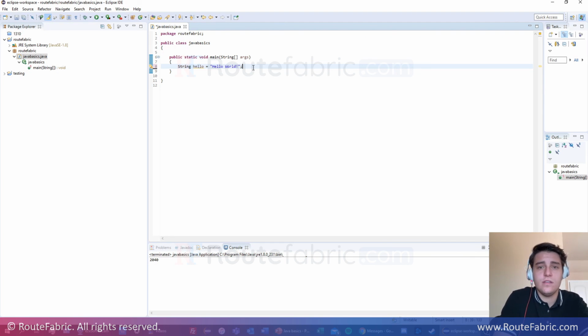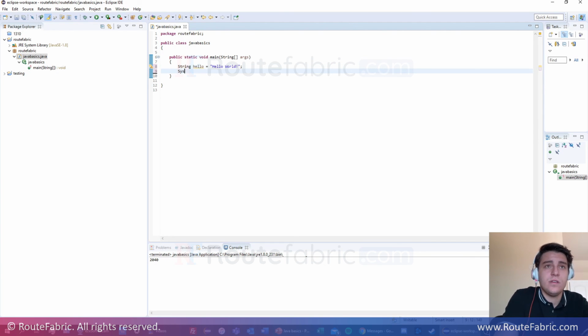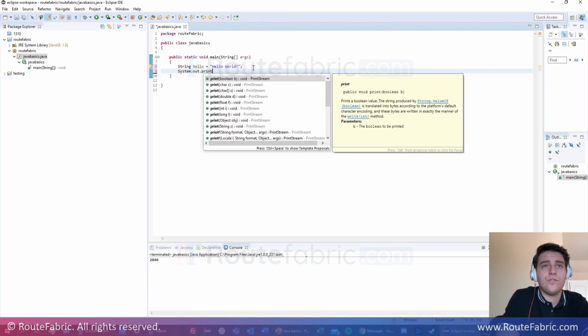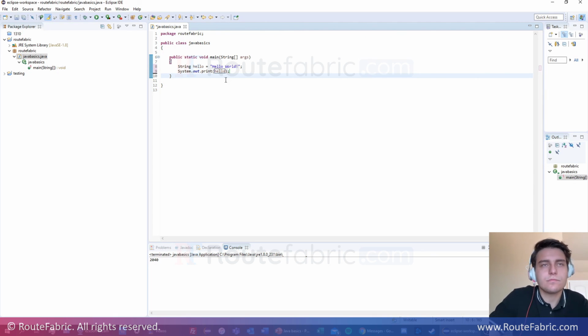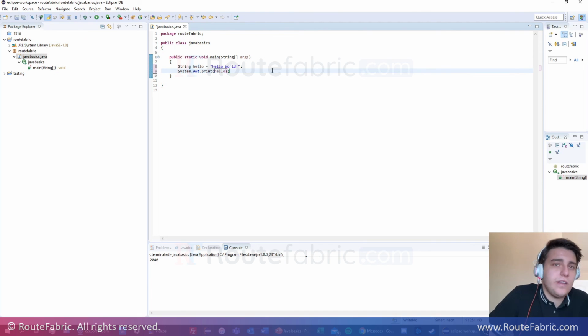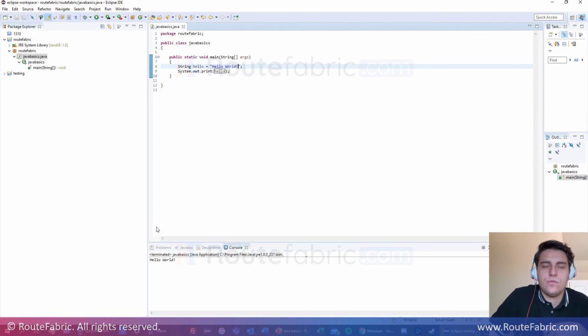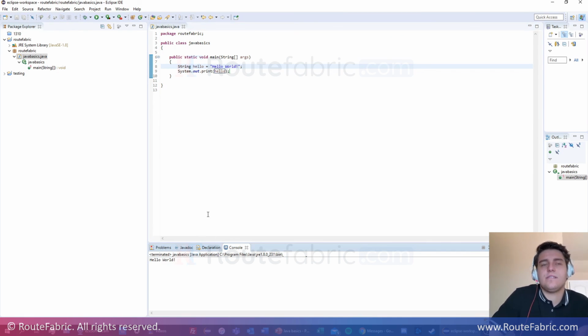All right, then we can do the same thing we were doing before. So we can do system.out.printf, or we can do just print if you wanted to. We'll just do print here. We'll just put in hello. Perfect. So when we called print here, we didn't do printf, so we didn't do any formatting or anything like that. We're just saying, go to the system, go to the console, output the value of hello. Well, hello has the value hello world. So if we save this and run this, we get hello world, and then that's it.